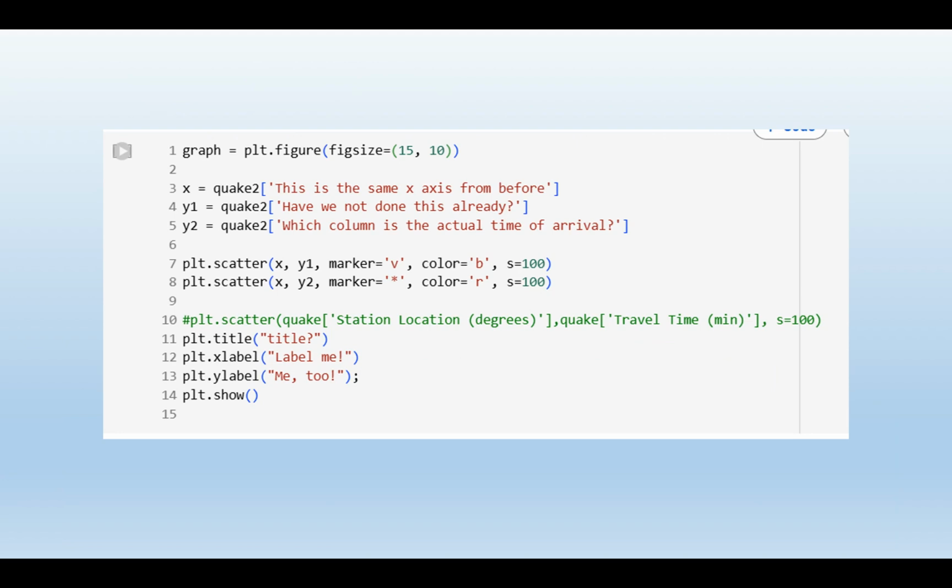So anywhere that it says something like, which column of actual data do we need? You want to put the name of the actual data. Remember, it has to match exactly, or it's not going to work. So pause here, and create your graph from your data table.